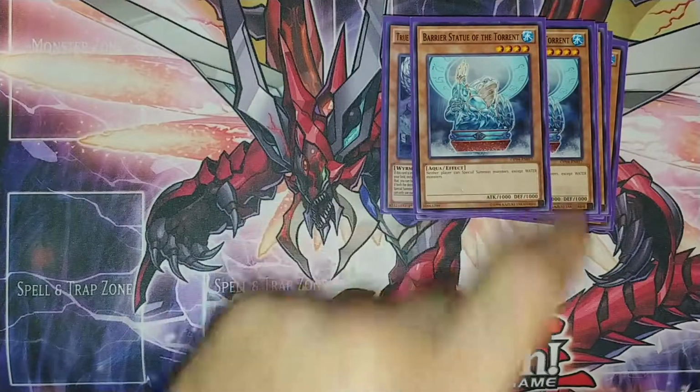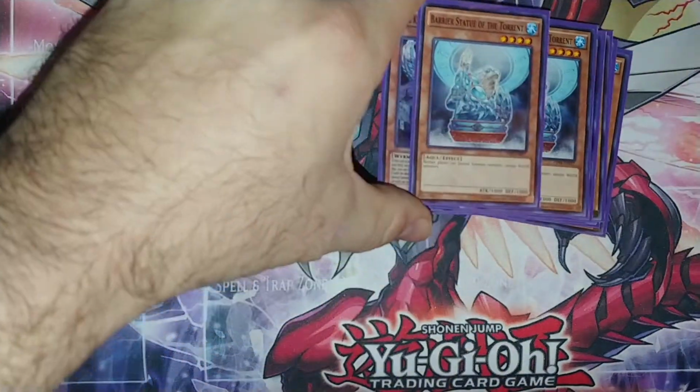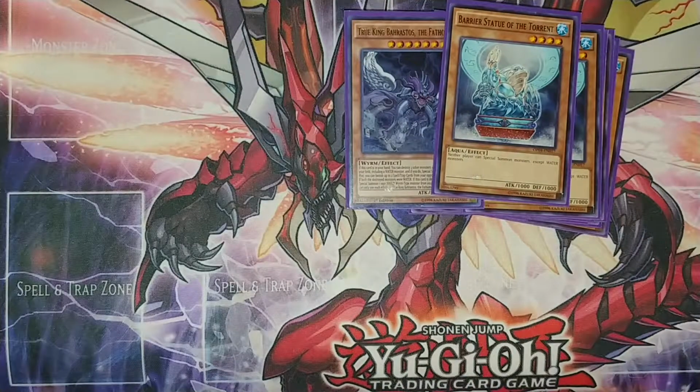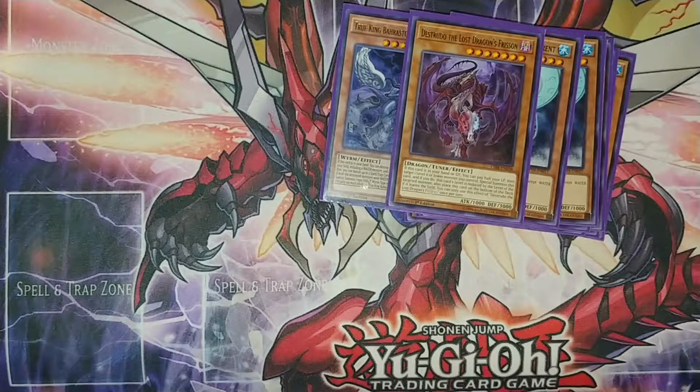But this is a really good card. It's only got 1,000 attack, 1,000 defense. But you have ways of getting it back onto the field. Plus, it's also water for Barastos and all that. Then you're going to play 1 Destrudo, because this is a synchro-heavy deck. So why not play it?